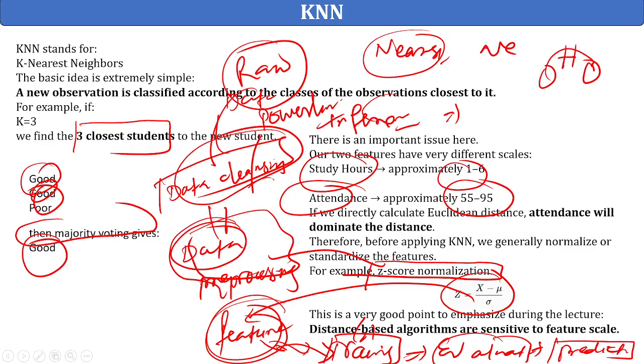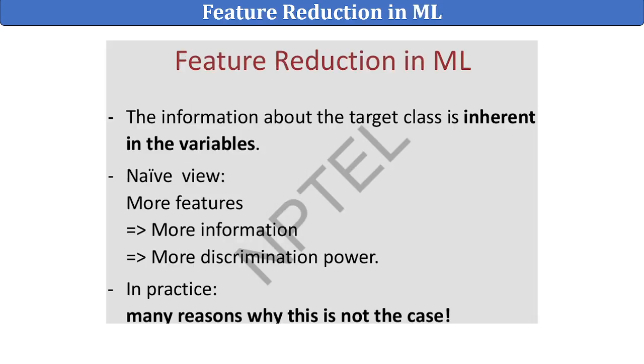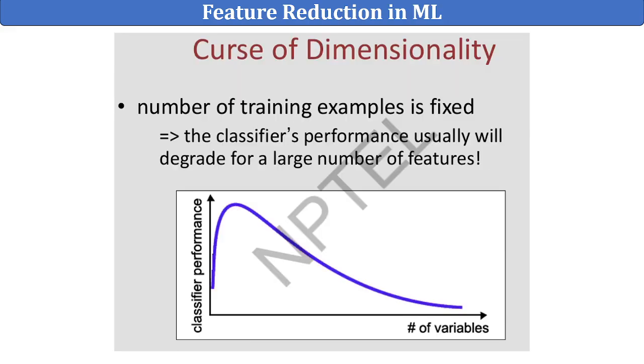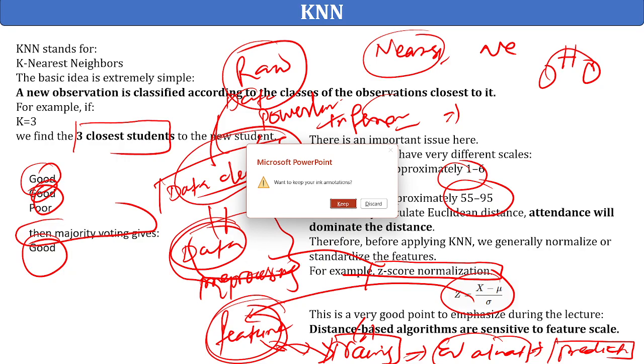This is how the structure of the full machine learning pipeline works for any problem. The only thing that changes is the core mathematics of the model. If it is KNN, it goes with the Euclidean distance. If it is a decision tree, it goes with entropy, information gain or Gini index. If it is SVM, the hyperplane comes in. If we have regression, other things come into the picture. The core mathematics will change, but the agenda and the methods are the same for all machine learning methods. Now I'll go with the KNN code. Let me see where the KNN file is. Okay, I'll go with the code of the KNN.